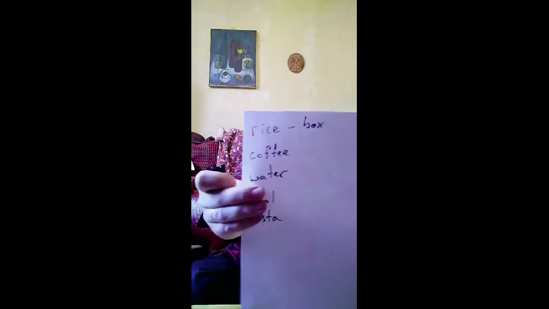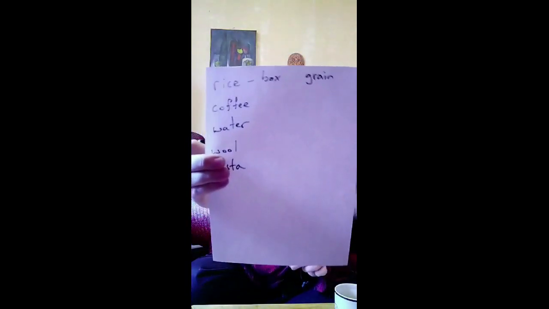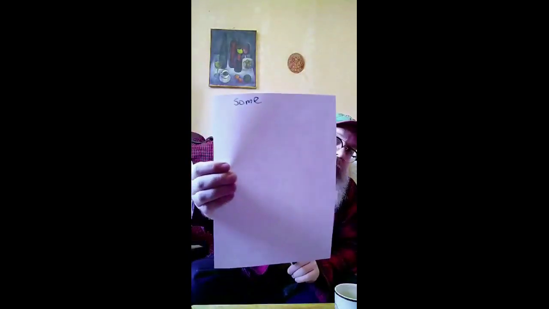No comments. That's okay. So the rice, I can say a box of rice, or if it's just a little piece of rice, I'm going to call that a grain of rice. Yeah. So I cannot count rice. I can count grains of rice. Some rice is another way to do it. The word some I'm going to put on another page because that's a great way to count things, and we're going to talk about that in just a moment.